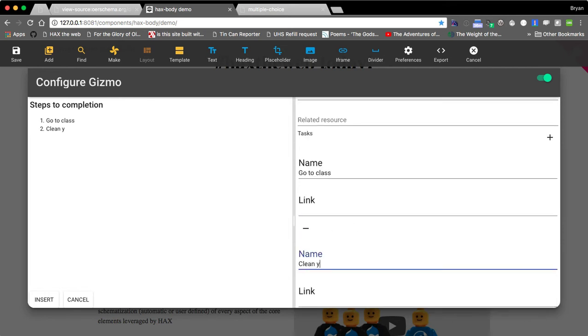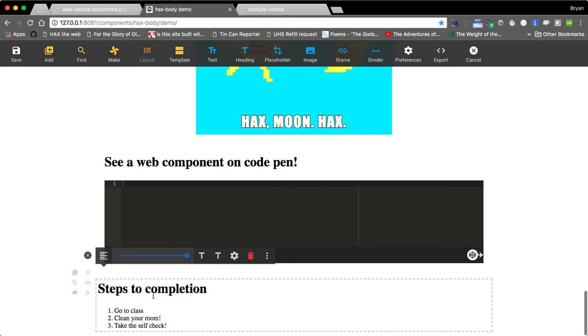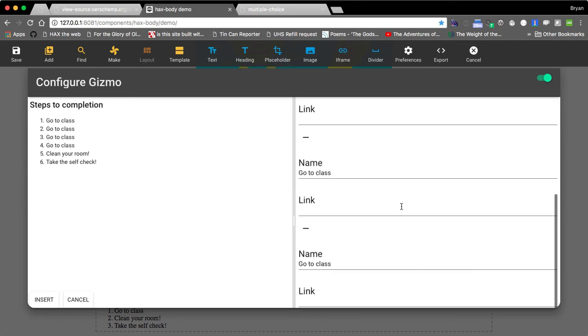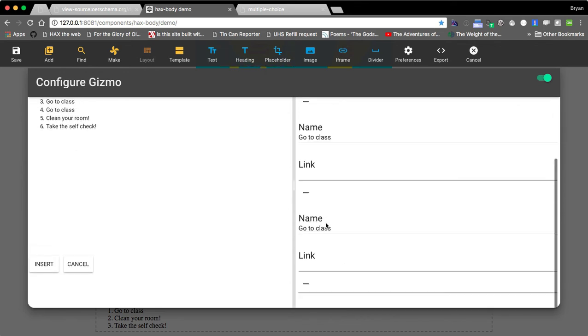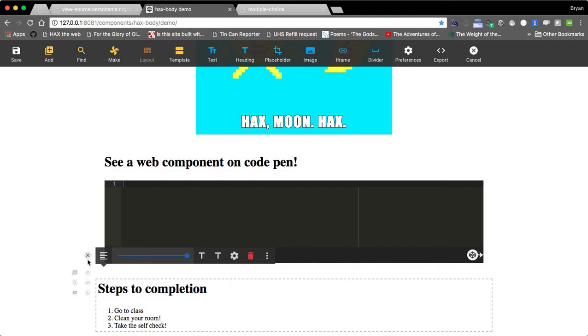Or clean your room, or take the self-check, right? So then I can insert that, and I've got my steps to completion right there. So it's not fully finished. It's doing some silly duplication of information, but it's pretty close, right? So it's good enough that I can start to work on what it would be if we did that capability in something else.